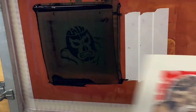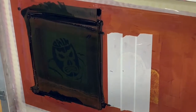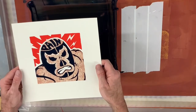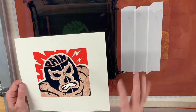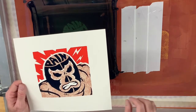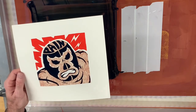Looking great. All right, we'll print the rest of the edition. Last print looks great. We'll do some detail shots of that. But this is basically a reduction using both screen filler, and then wrapping it up at the end with a new overlapping color with the drawing fluid.